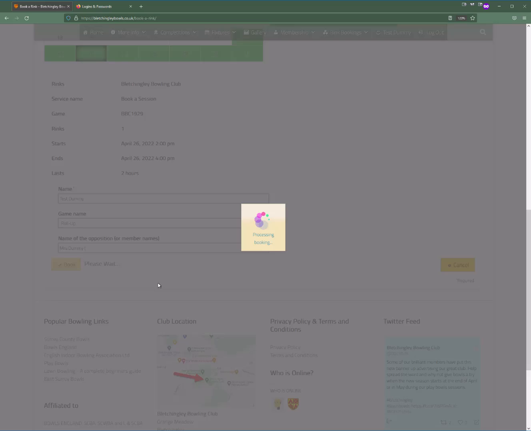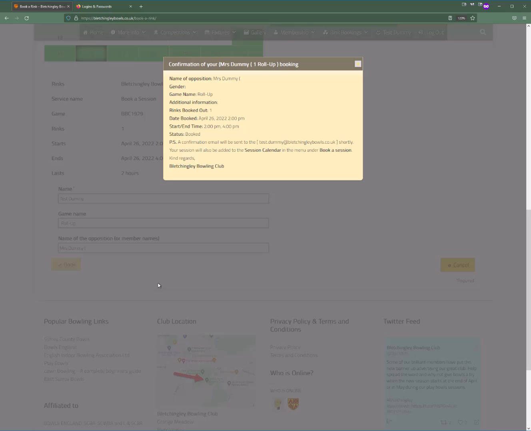And what you're going to see is a summary of your booking. So there's the name of the opposition. It's a roll-up. I'm only booking 1 rink, the date that I've booked it, and then it'll tell me that it sent me an email. And also I can find this entry now on the Rink calendar.